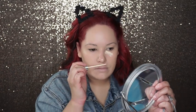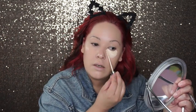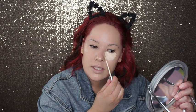Oh, this concealer has a smell. It's just a doe foot applicator. It's a pretty thick consistency, so I think I'm going to do one side first. It does seem like it's got pretty decent coverage, and I do like the shade. So let's go back in with the Wonder Blender sponge. That is super brightening. I like that.